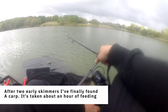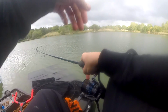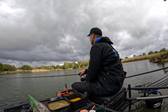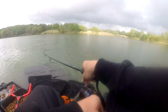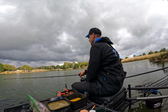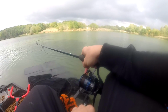Okay, so just had a little go on the waggler but fished it on the bottom. I missed the bite. And they're catching quite well to my right on this other bank now. The wind's making that waggler on the bottom difficult. I did miss a bite though, and then I've just chucked the bomb out, single pellet, and it's gone as I was sinking the line, which is obviously a good sign. It's definitely a carp this, so hopefully this is a sign of an odd carp starting to come in.